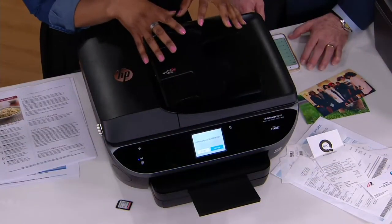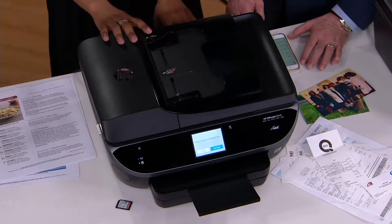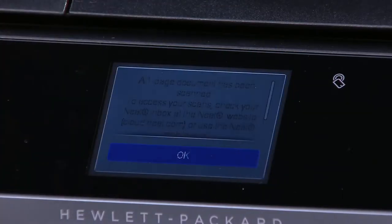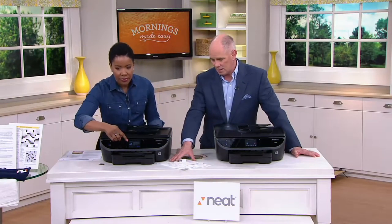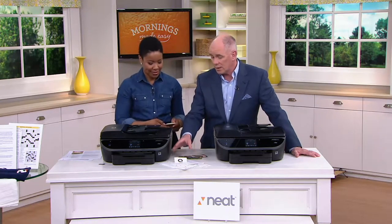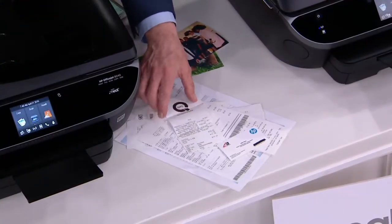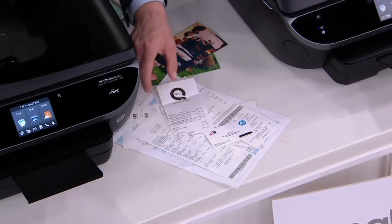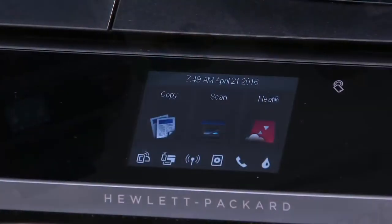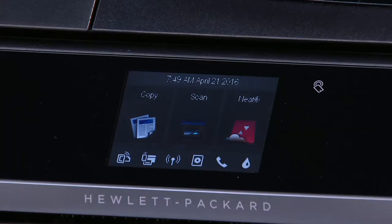Maybe it's all of those family receipts from years and years that you want to get in one place, organize, and save for your children's children. You want to make sure that stuff is protected. So it gets stored on the one terabyte hard drive that's on the back of the machine, but it also gets stored in that NEAT system online as well. This little pile of stuff right here — any other copier can only make another digital pile. That's all it does is duplicate. What the NEAT system does is photocopy it, but then organizes all of it, so you get rid of the pile and everything is accessible simply, easily, faster than ever before.